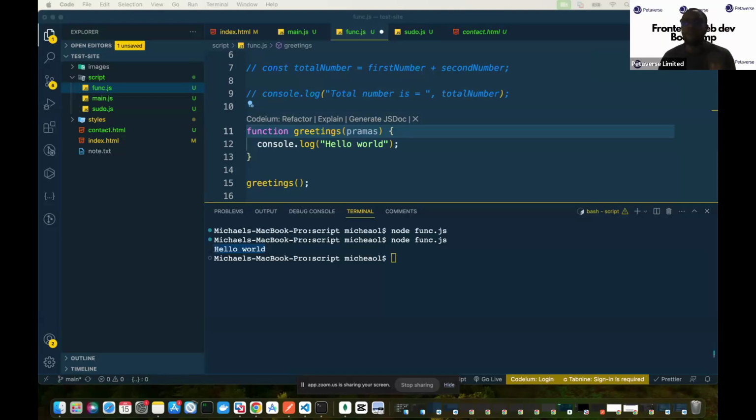Yes, there are some functions that are self-invoking functions, that you don't have to invoke after you declare them. But most of your functions, you will have to invoke after declaring them. I'm not sure if that question is satisfactory enough. Yes, it is. Okay, thank you.